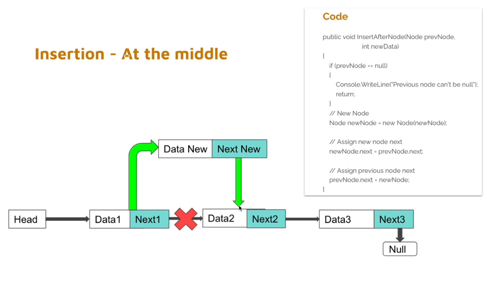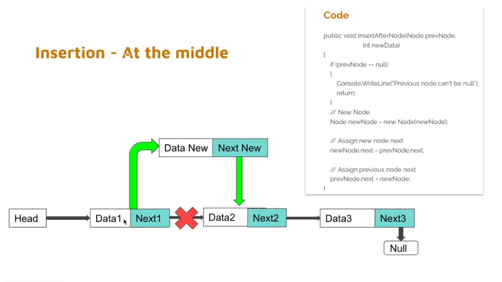So this link is created, and once we have created it, the previous node should point to the new node. We have to create the other link, which we can simply write as previous node dot next equal to new node. If you compare with the previous example, there we had new node dot next equal to head, and head equal to new node. Here we are not using head because we are inserting in the middle, so we have to use previous node. That's the difference, and you can insert any element in the middle.